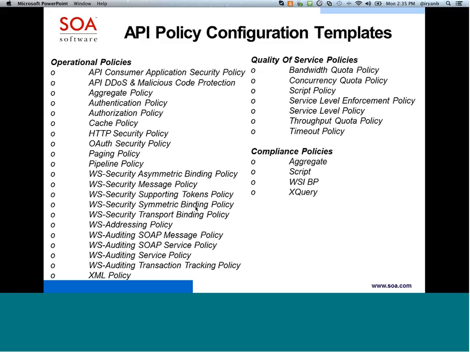The fact that these security policy templates exist in the product out of the box is valuable to anyone just getting started in the business of securing an API, and these security policies are world-class. Like I said, we've got integrated public key infrastructure. We've got the ability to do basic authentication, SAML authentication, OAuth, OpenID. A number of best practices are implemented in our policy templates out of the box, as well as the ability for you to insert your own custom scripts for anything that we don't have policy templates for. You do have the ability to run your own custom JavaScript, Python, or Bean shell code on the gateway to enrich the policy templates per your own custom requirements.